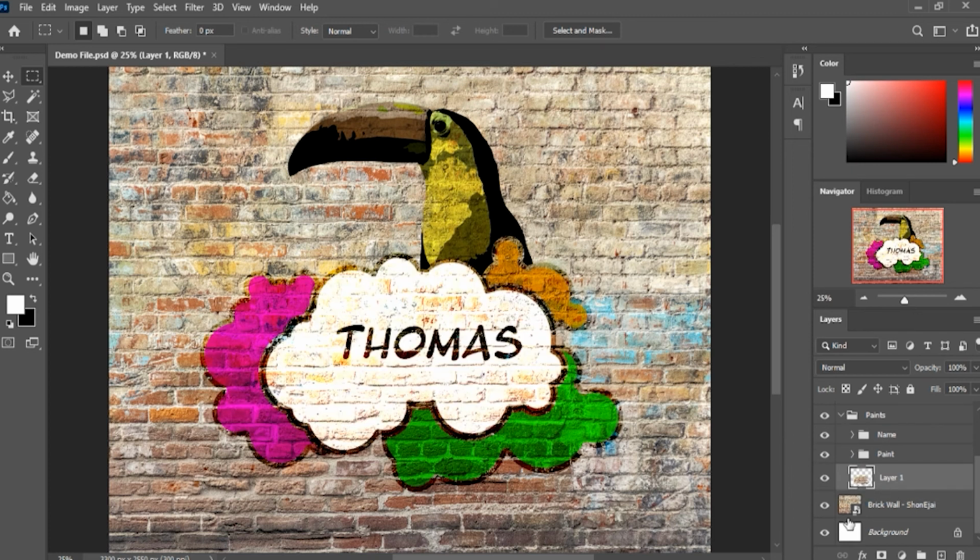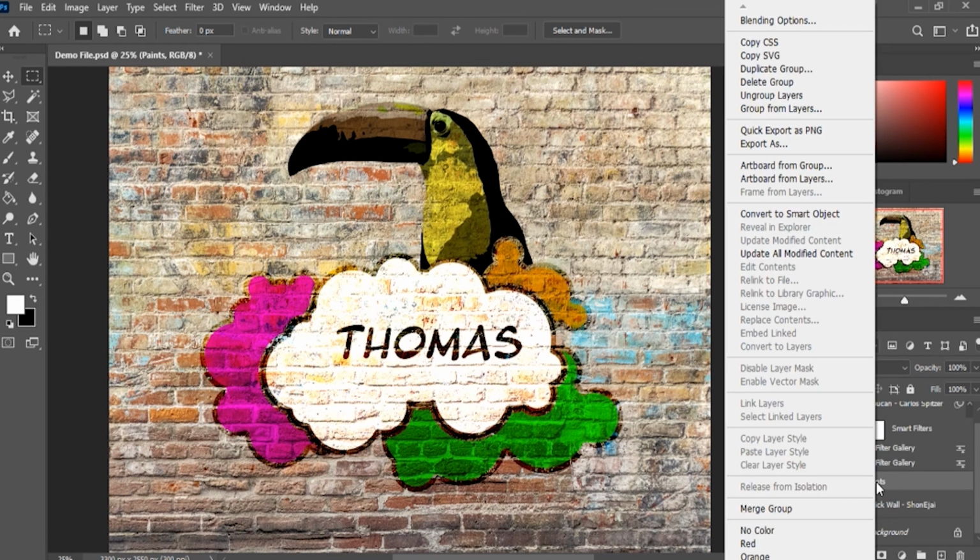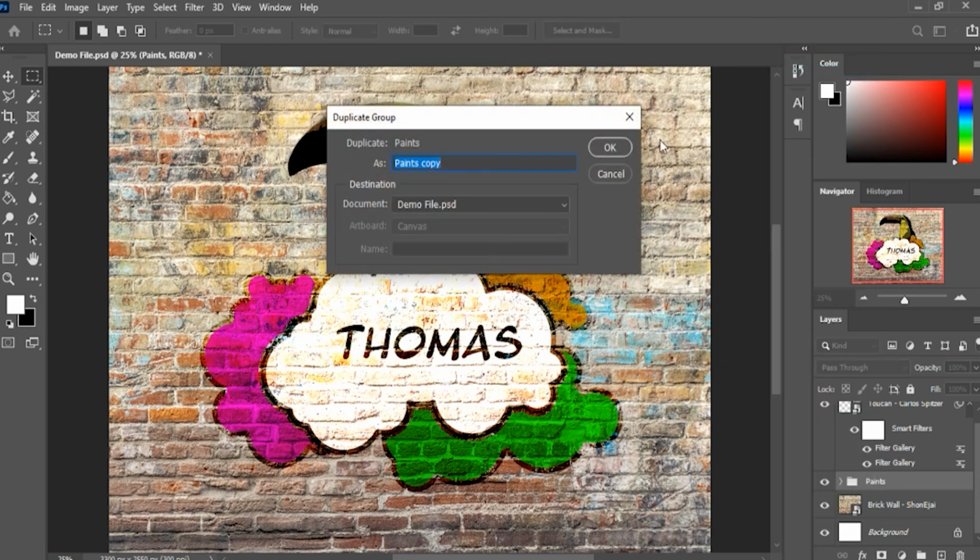So it should be a little scooted over compared to the brick wall, but not as scooted over as the paints. You can see that the paints are scooted over quite a lot more than our brick wall. Now that we have all of this together, we're going to close our paint group and do a duplicate group.